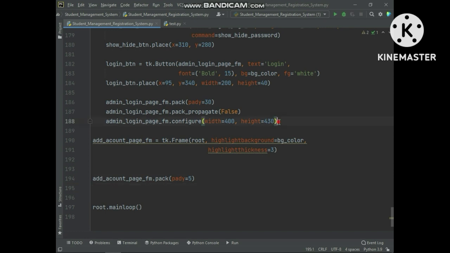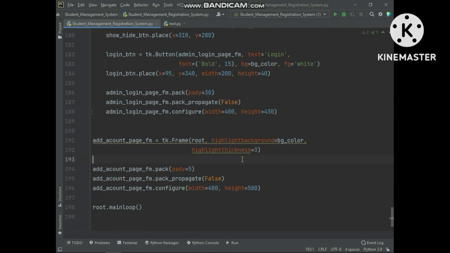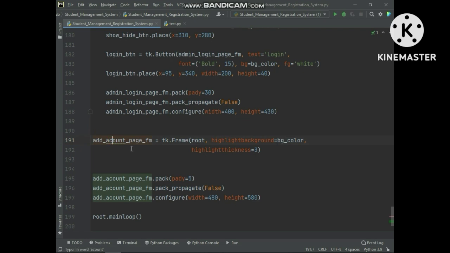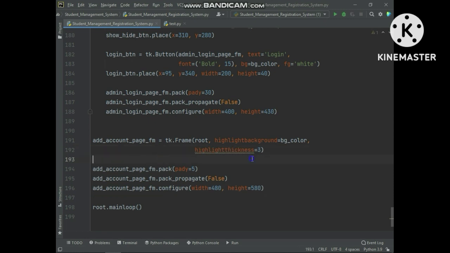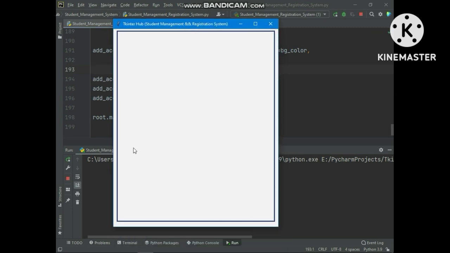And I will resize add account page frame. You can see frame resized, and a colored border added.